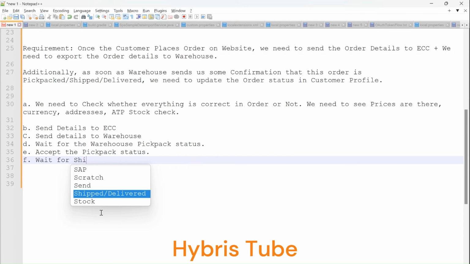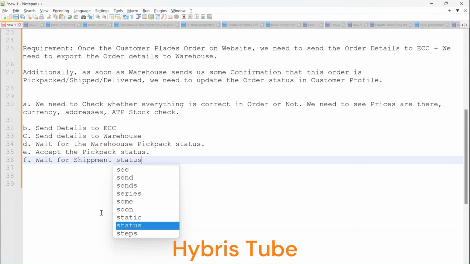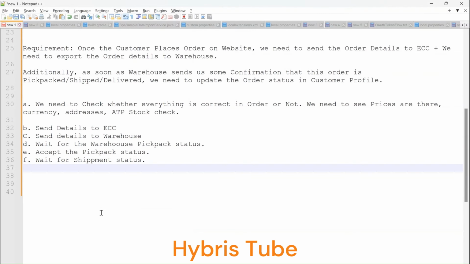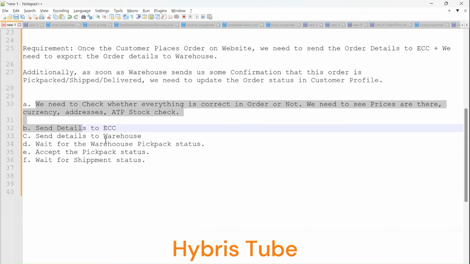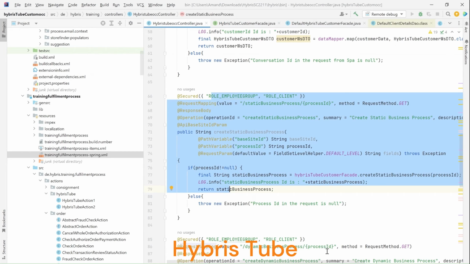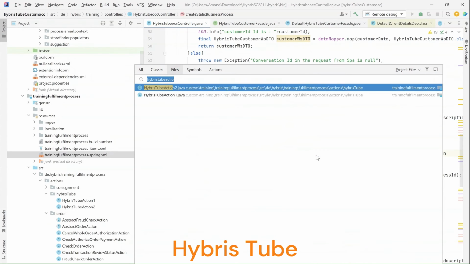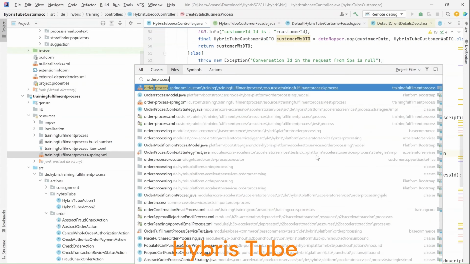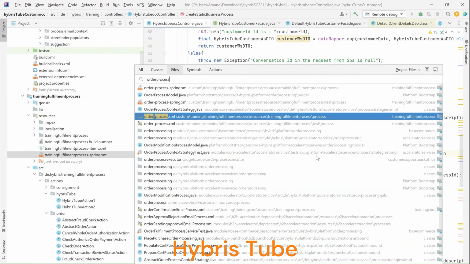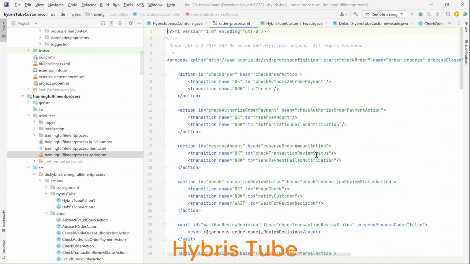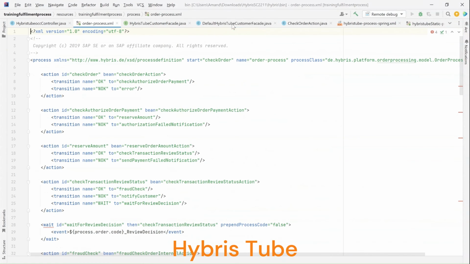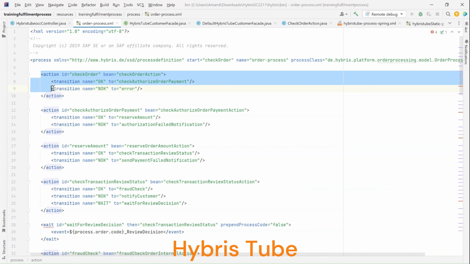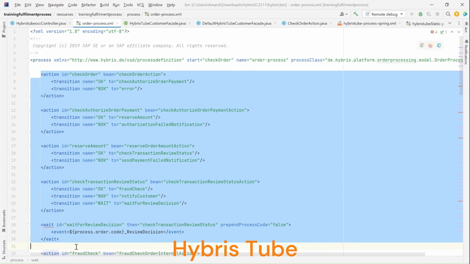For performing all these steps, we have written actions, and for that there is a business process, or a process.xml, written in Hybris. If I show you, this is the order fulfillment process which is written over here. As I was telling you, we perform a series of steps, and these all are the series of steps.